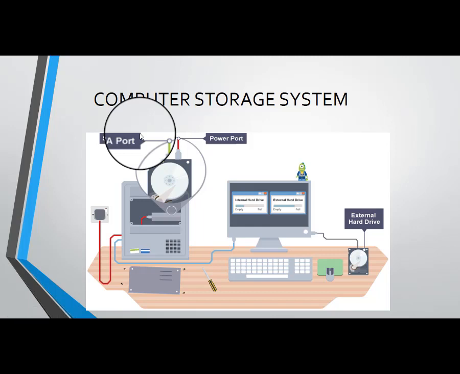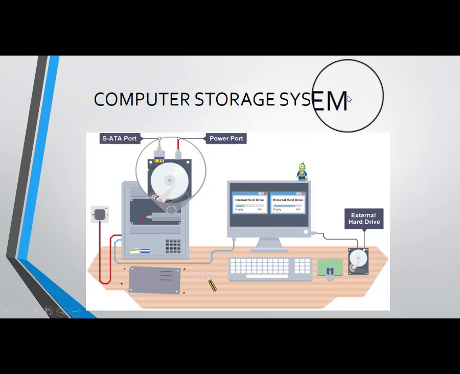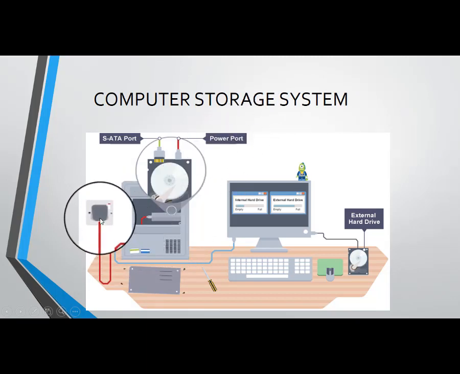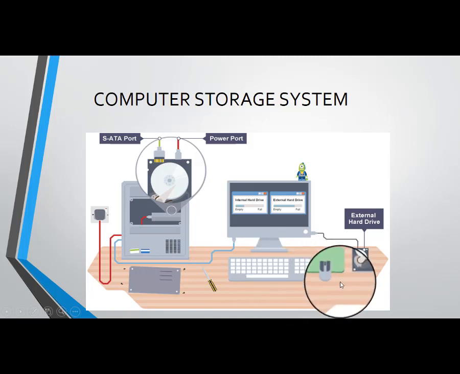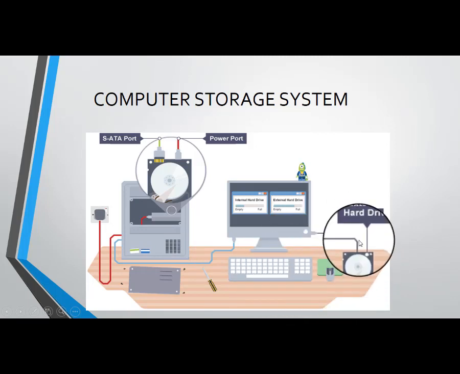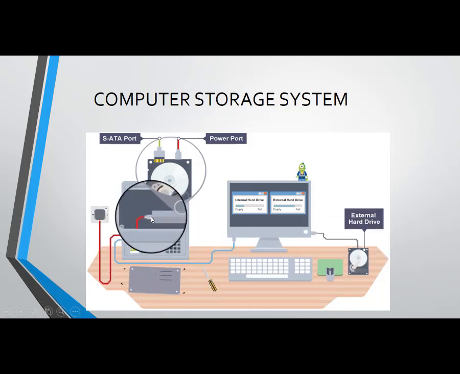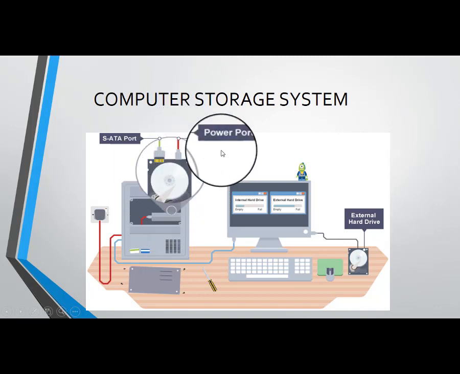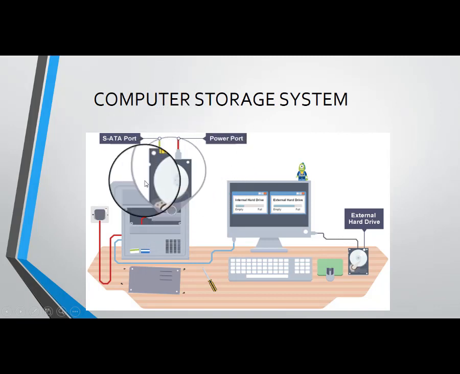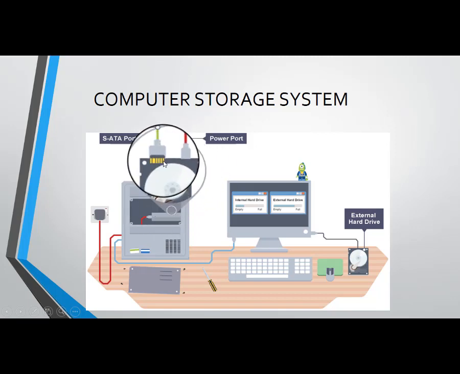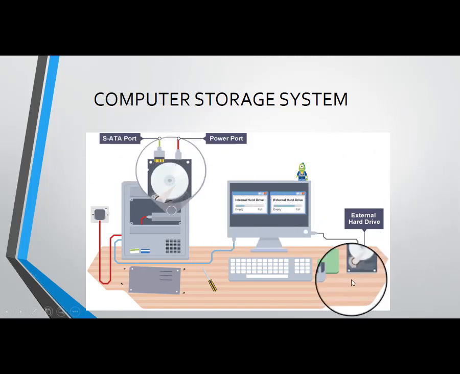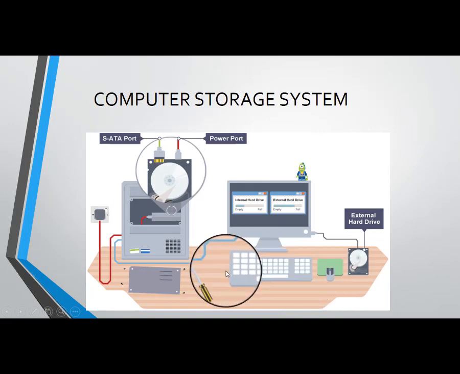Let's look at a picture illustration of computer storage systems. Here we have a desktop illustration connected to power. We have a keyboard, a mouse, and a hard drive, which is an external hard drive. And we have one internal hard drive, which is here, and the picture is zoomed. All these storage media have to be connected to power, and they need to be connected to a data cable. The data cable will carry the information from the hard drive so that it can be processed where it needs to be processed.